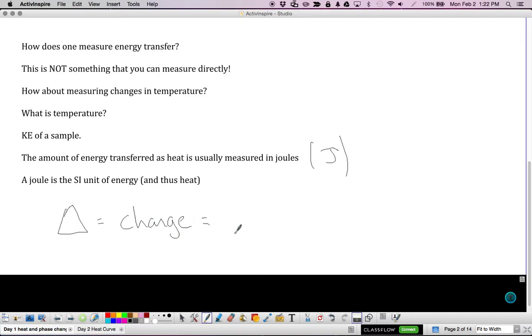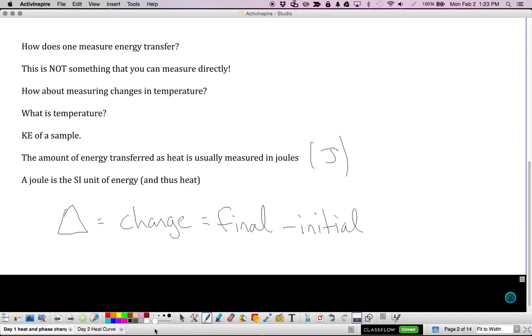Okay? Now my next question to you then is, how do you find a change? Okay, you always find it the same way, but how do you find the change? So pause it, think about it, see if you can come up with something. Hopefully you came up with change is just a subtraction problem, right? It's the final state minus the initial state. It's always final minus initial. If you start doing initial minus final, you're going to run into problems with sign, and by sign I mean positive or negative. So it's always final minus initial.